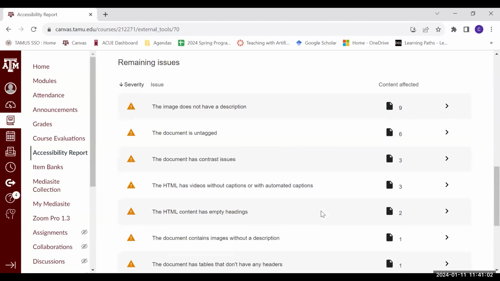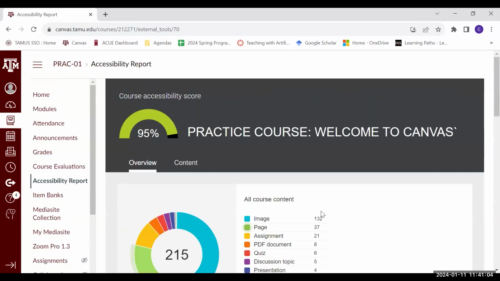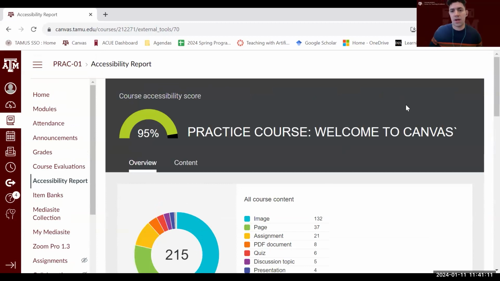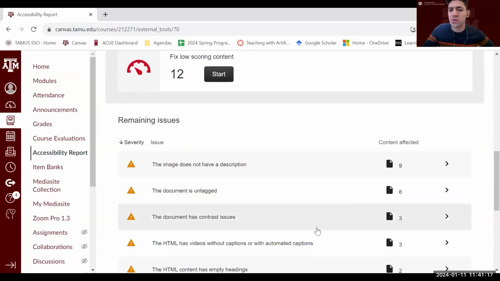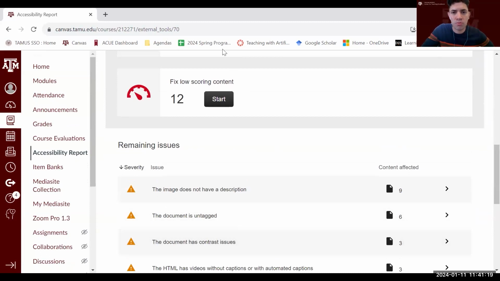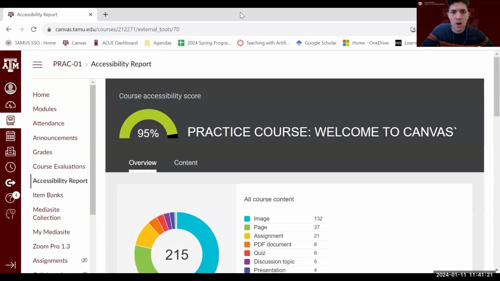Wow, I had 105 content issues. Oh my God. Okay. And we can always help you here at the CT, if you need help figuring out what all those mistakes or issues mean. Any other questions related to accessibility?